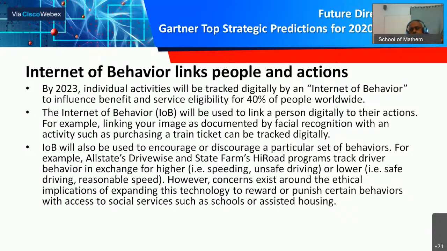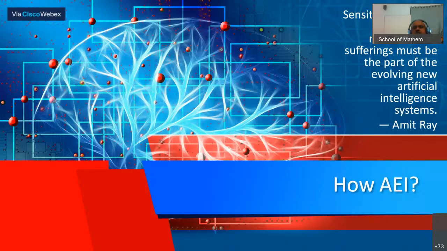So automatically, what you are doing, what your facial expression is, all those things help them to make some decision. The way the conversation happens, the way the dialogue happens, the way the input is given to you, all these are redefined completely. So the delivery of information is going to be defined with the help of Internet of Behavior. This is also predicted by Gartner. With all this, you can understand a kind of redefinition happens, a huge investment happens, an increase in employability happens. With all this, obviously you should move to AI, right? So that is the thing.